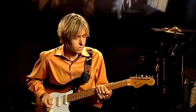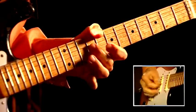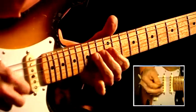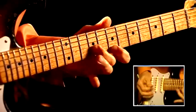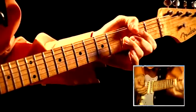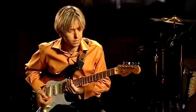Once again, it's just another way of adding a little bit of a different interpretation to your lead playing. Another important thing to do is to hold notes and sustain notes. You can create a lot of stuff just by... just to create a different emotion is what that usually is used for.